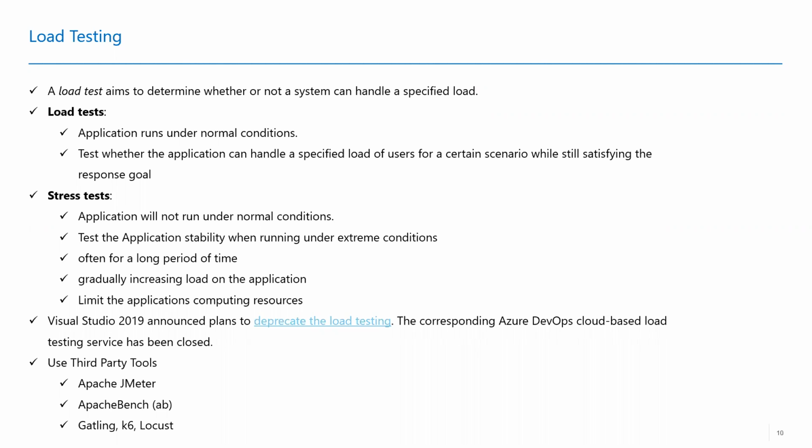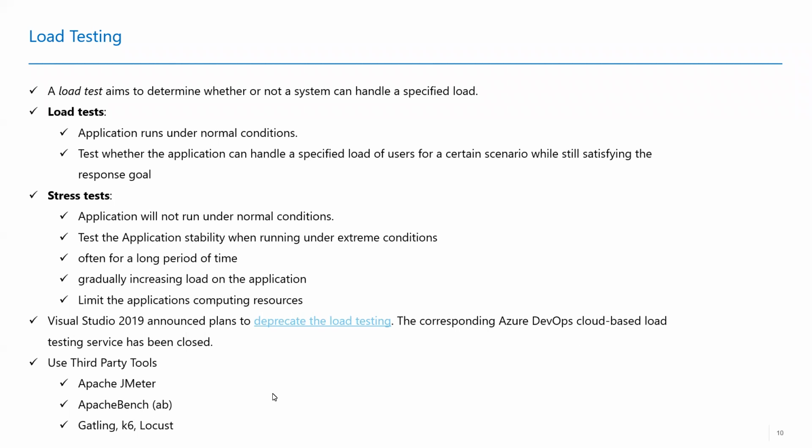I used to use Visual Studio 2019 for writing web and load test frameworks, but it looks like since 2019 the load test in Visual Studio got deprecated. So there are other options, like third-party tools such as Apache JMeter or Apache Bench.